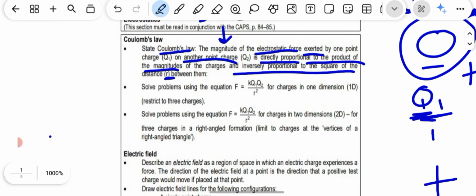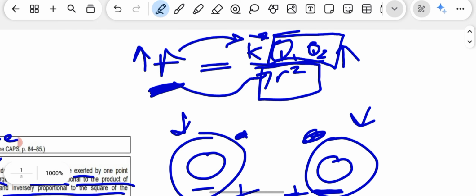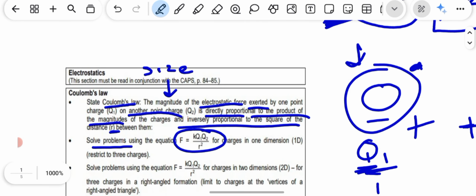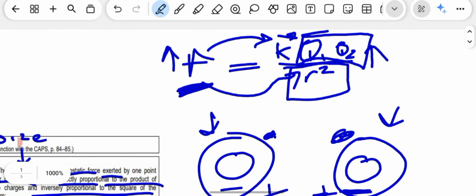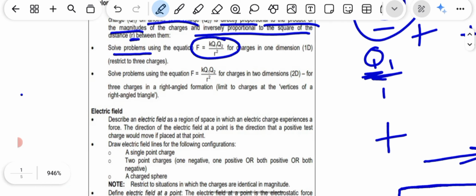So we are going to have different formulas that we are going to be using, and then they tell us that we need to solve problems using the equation, which is this equation right here, the equation that I gave to you while we were busy with our definition. So if you see the equation which you are going to be given, then directly like that, you are going to know the definition just by looking, because you know that something has to be directly proportional, and that something has to be a force. It is directly proportional to the magnitude of the charges, and inversely proportional to the distance between them, right?